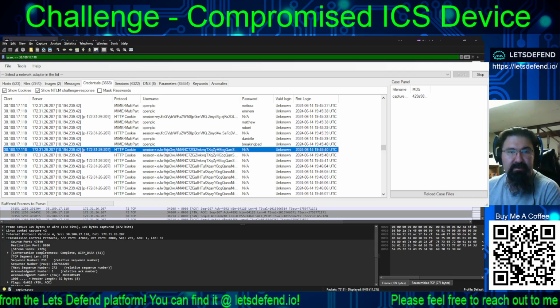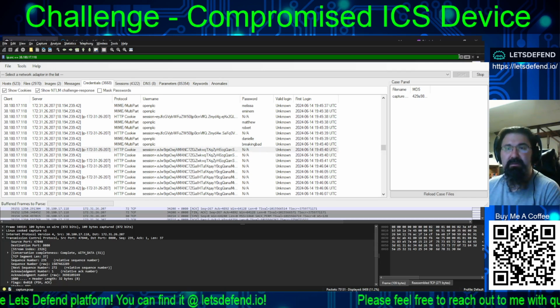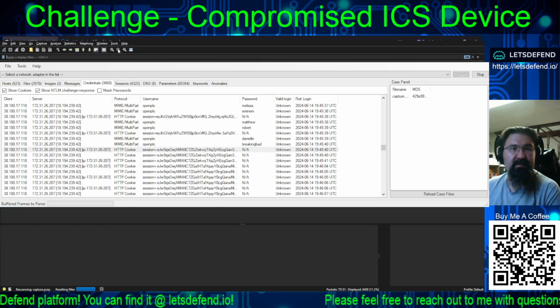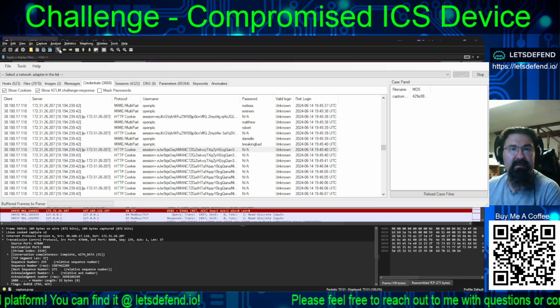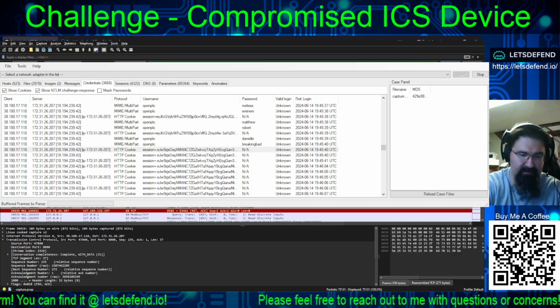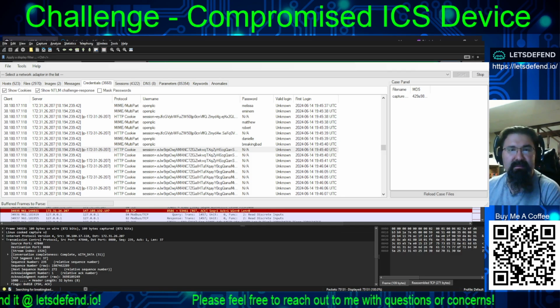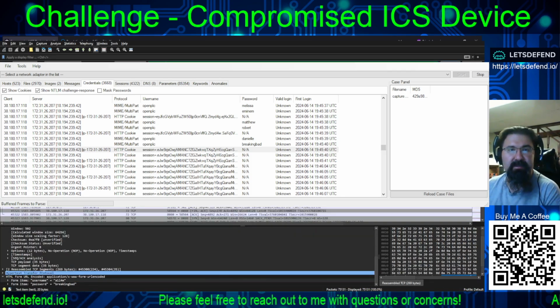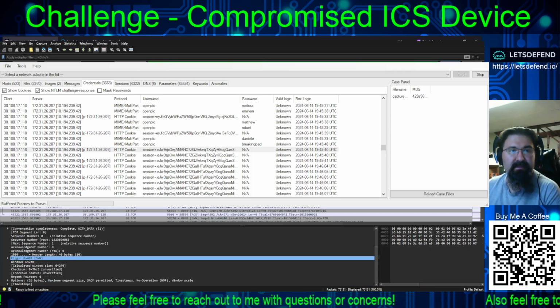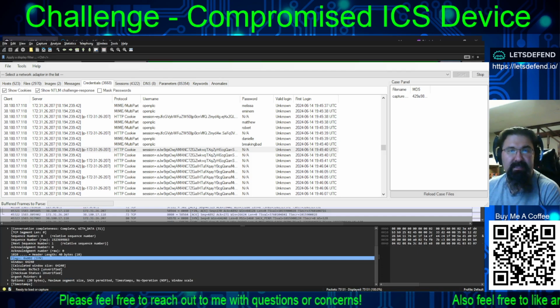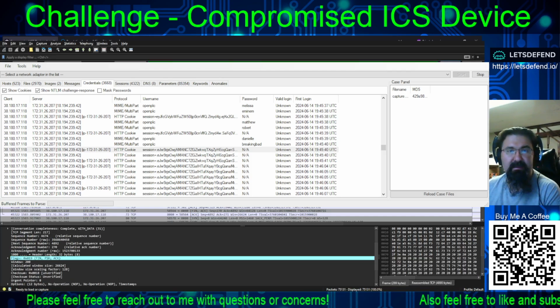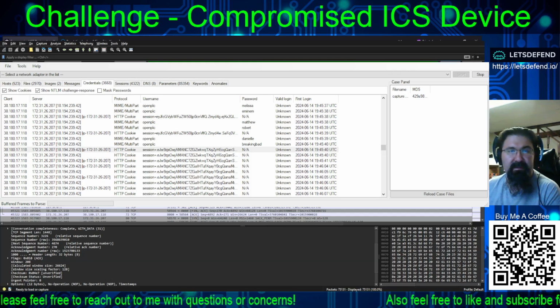So I suppose what we could do is get rid of that and search for Breaking Bad as a string. And here's the attacker reaching out over TCP. We get a 200.